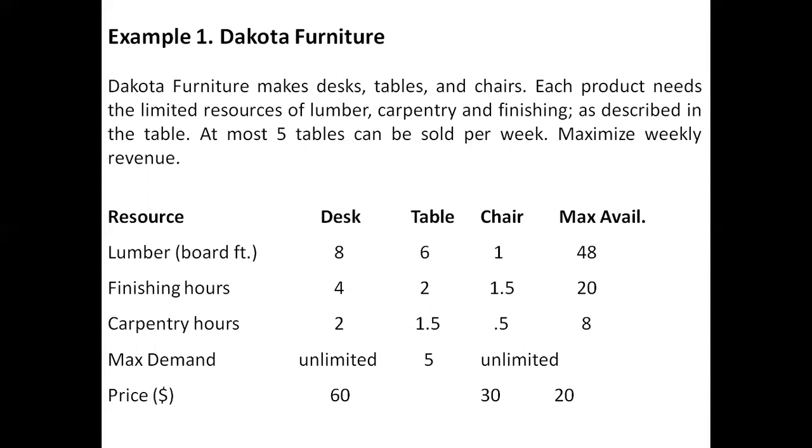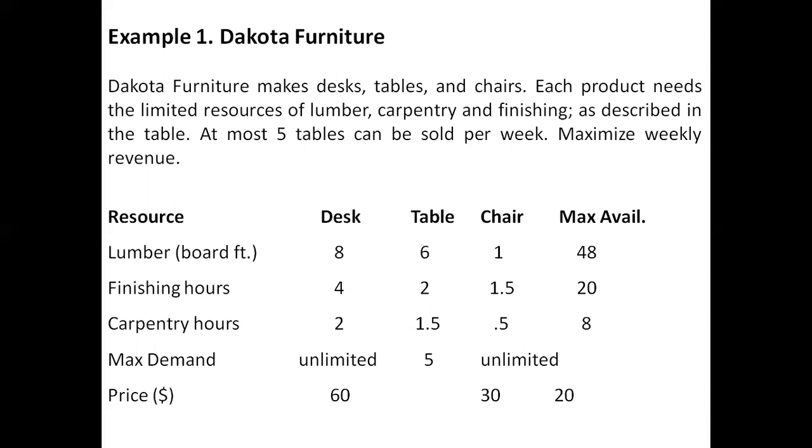Finishing hours need to be specified. There is lumber of 6 board feet, finishing hours 2, and carpentry work of 1.5 hours need to be done by the workers. Carpentry and finishing need to be done, with fitting, alignment, or assembly conditions satisfied with respect to the raw material, and they have to satisfy the demand. That is, it has to be sold for $30.